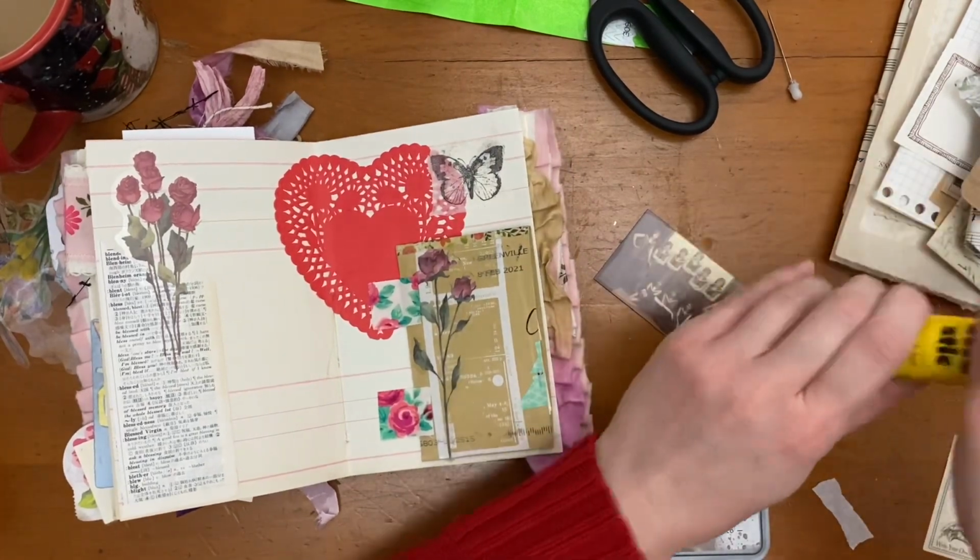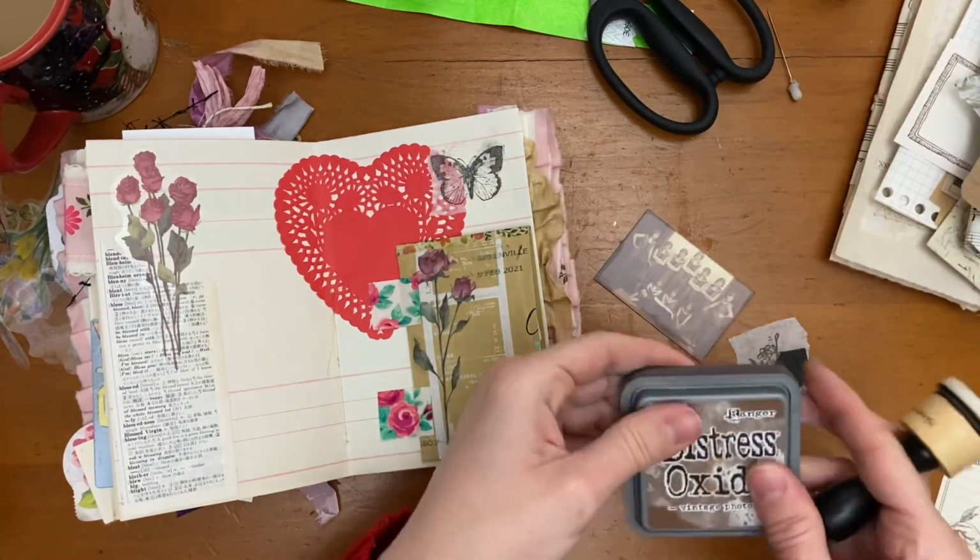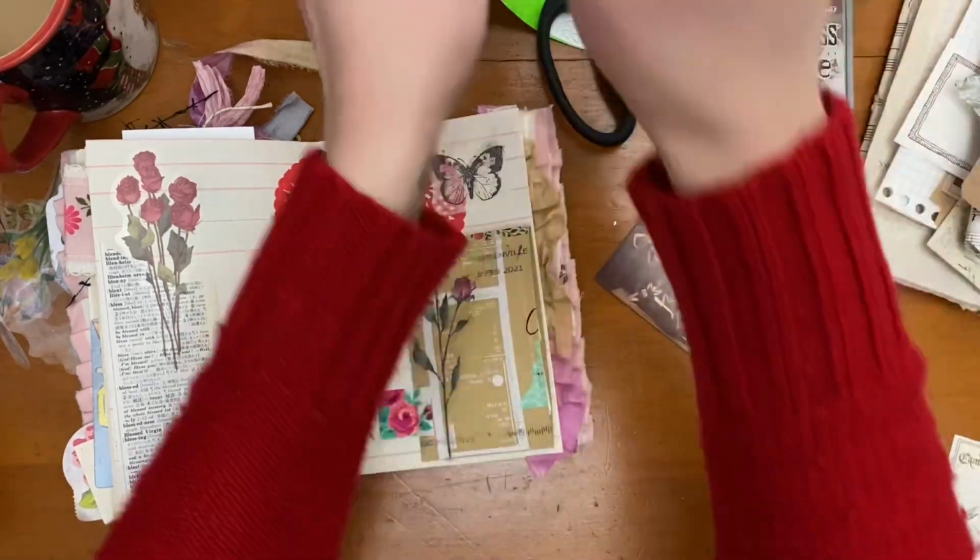I was just showing you guys how painted up my hands are because I was working in my art journal earlier.